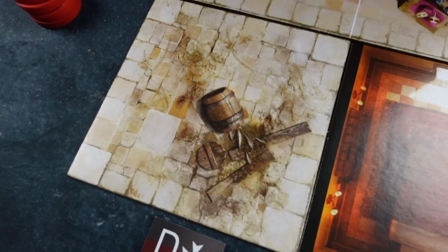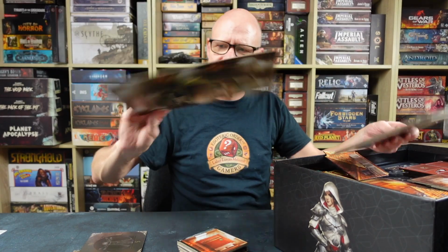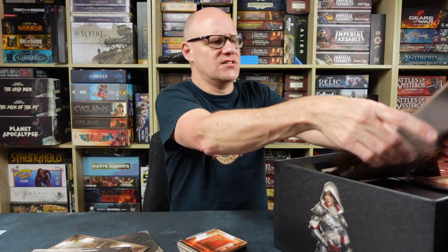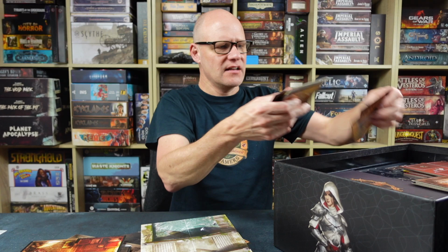Anyway, lovely illustrated tiles in several types of sizes. You get some large ones like this with towers on them, because of course you'll be jumping from towers. There's even some bigger ones like this. That one's, look at that, it's a ship. Lovely. We get some interior pieces. There's a double-sided board here, which is your headquarters. You can have 2 different types of headquarters for your assassins. Lots of rooftop tiles, courtyards, the whole bit. All great artwork. So good quality, thick tiles with great artwork.